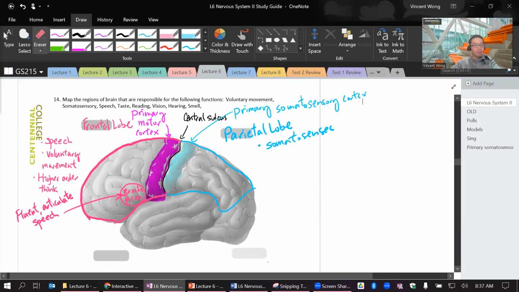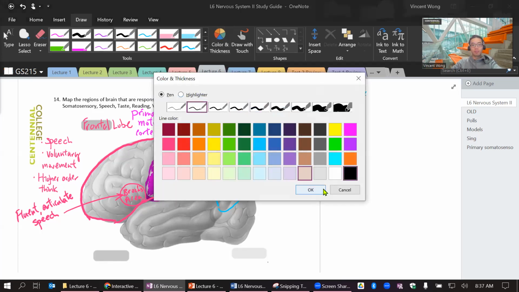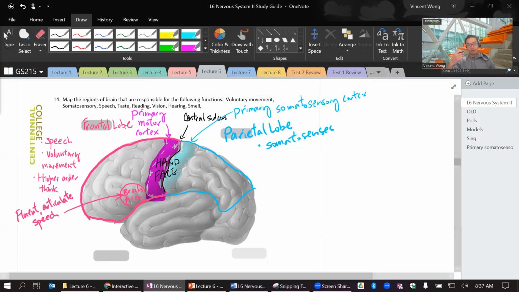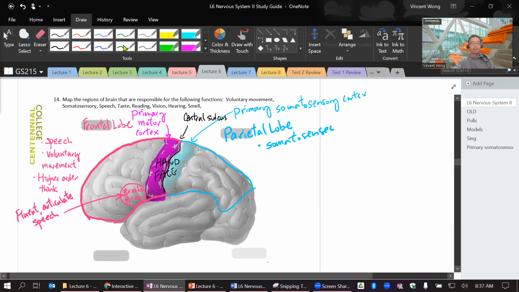Okay, and again, it's mapped just like the primary motor cortex is mapped to different parts of your body. So, just to remind you, I'll put the hand here, and then the face. And again, you have other regions too. I think your mouth is down here, the tongue, lower lips, right? Last time I showed you the picture where the lower lip has a lot of neurons going to it and coming from it, right?